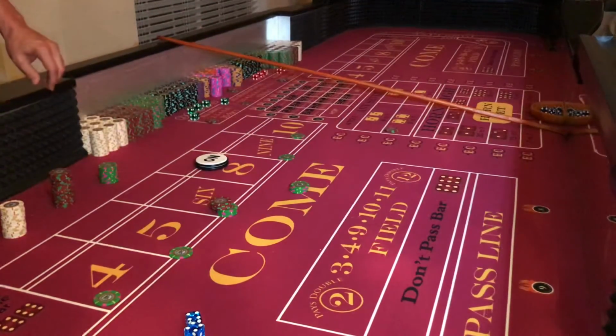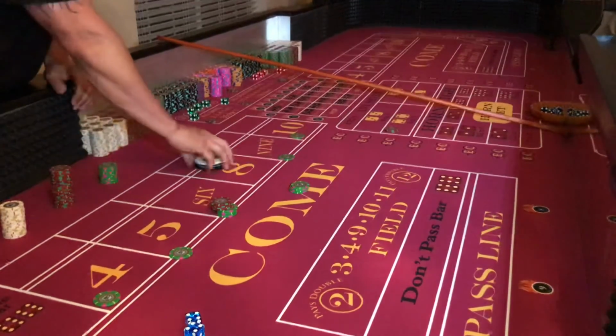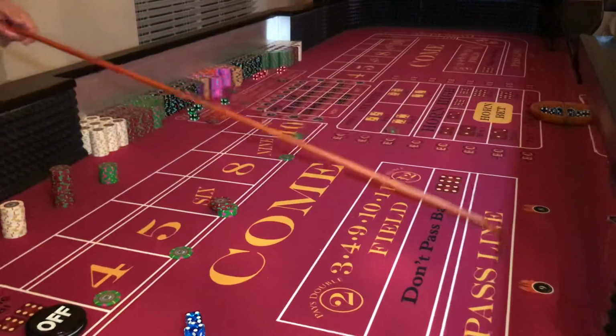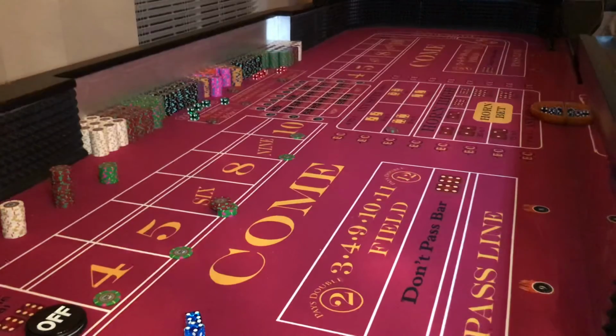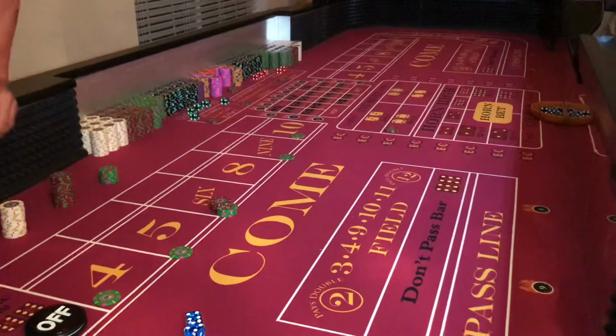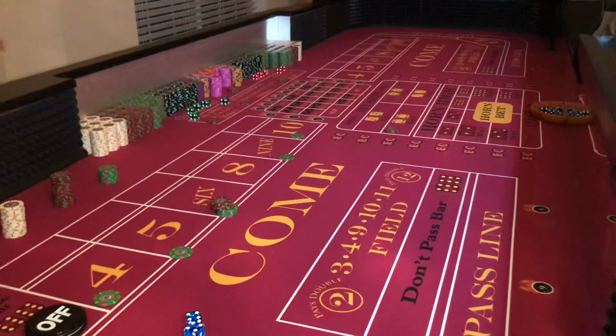All right, it's going to cost me $10 to get that 100 on my table for the 9, or for the hard 8. That's a hard 8. Now it's bothering me. I don't know the damn word that I'm looking for. All right, here we go. We've got another 8.